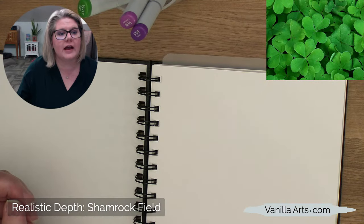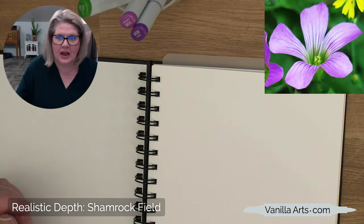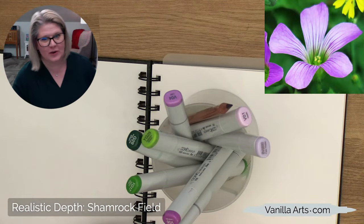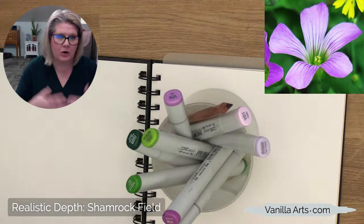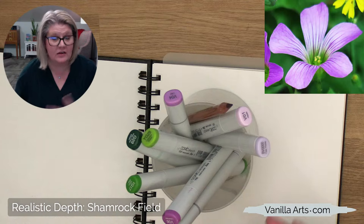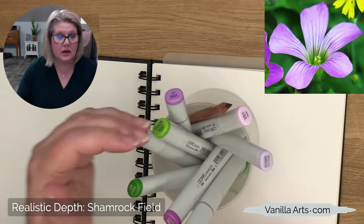I also found, because I was really delighted to find that shamrocks have blossoms. So I'm going to work one blossom in there tonight, and this is the one that I'm going to do, and they're purple. And that purple is what inspired the underpaint for the green. So I'm always looking at the environment that my object is sitting in or growing in, and I borrow those colors from the surrounding area. And so I'm borrowing the violet or the purple color from the blossoms, and I'm going to use that as the underpaint for my green. So that's going to be violet under green.